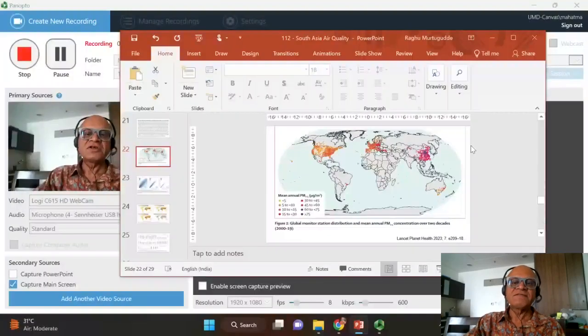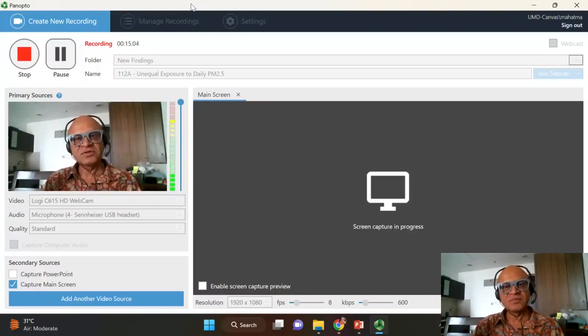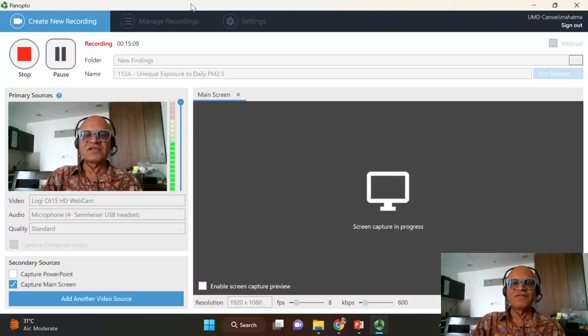Okay, so that's a very brief introduction. The new result here really is how they have combined machine learning techniques with transportation models and other information to take the very sparse observed data to produce this gridded global data. Obviously, the data gaps are still large and should decrease by increasing the monitoring stations, and then there is the next part of actually mapping these onto health outcomes and how they have changed over this two-decade period going from 2000 to 2019. Okay, so I'll leave it here.